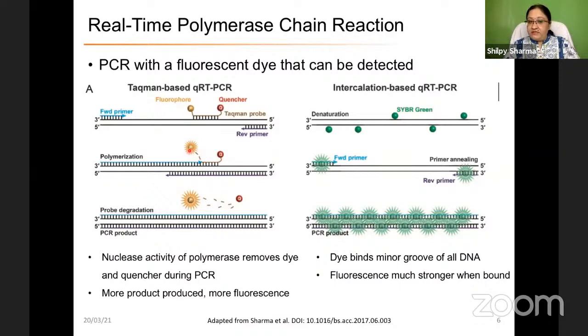Now the fluorophore is no longer masked, and you can detect this fluorescence. So it is the nuclease activity of the polymerase which degrades this probe and frees the fluorophore from the quencher, and it is this fluorescence that you're going to detect. The more the product produced, the more the degradation of the probe, and the more the fluorescence.